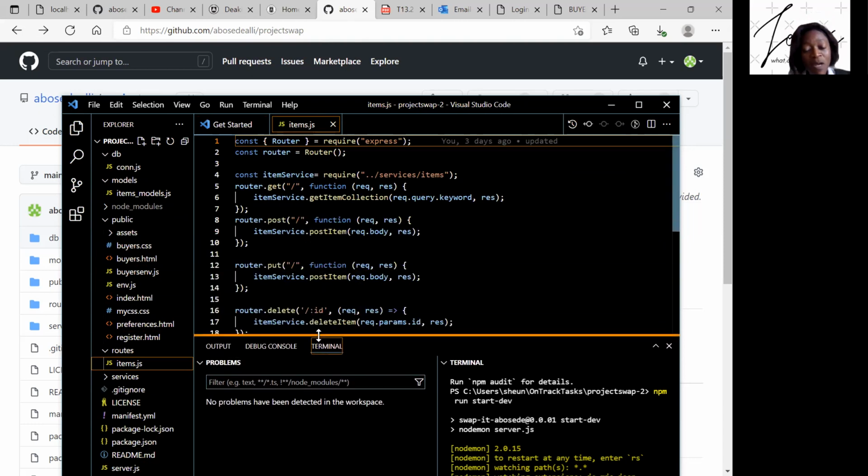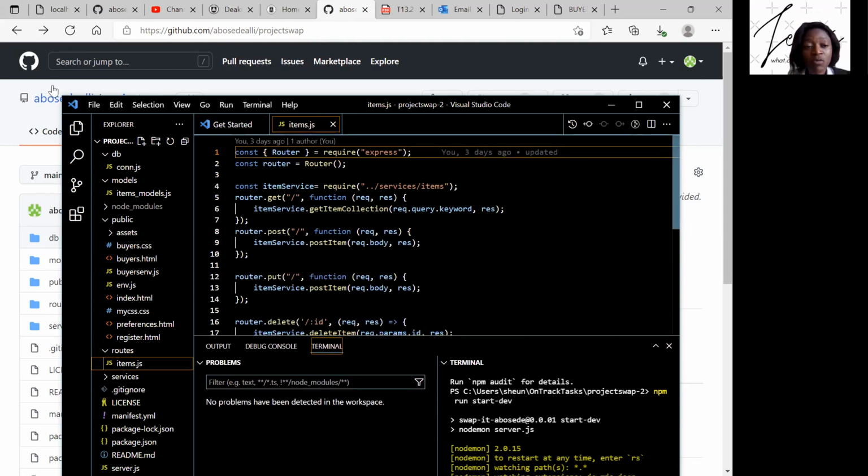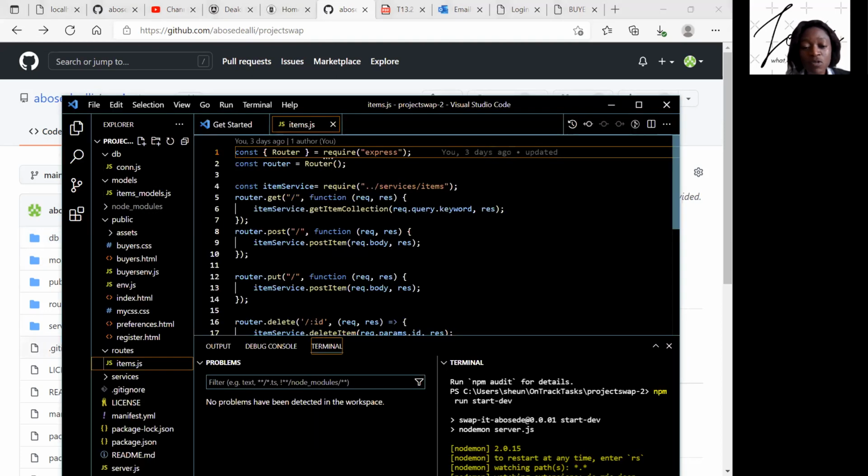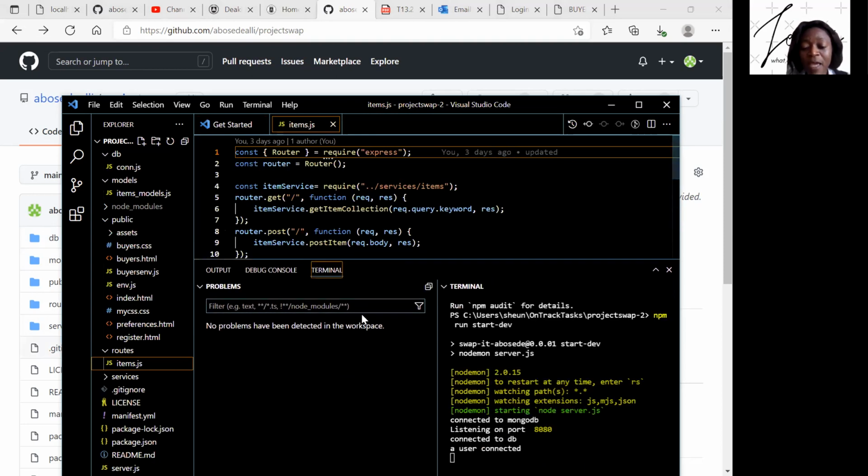After you clone it from the repository, I will share my repository. Here is my repository. I've shared it on the group, on the main repository here. So after you have cloned this, it will bring you here. I'm not sure if node_modules is there. You don't have to do npm install. However, if it's not there, you just have to do npm install. And then to run the code, you have to do npm run start:dev.